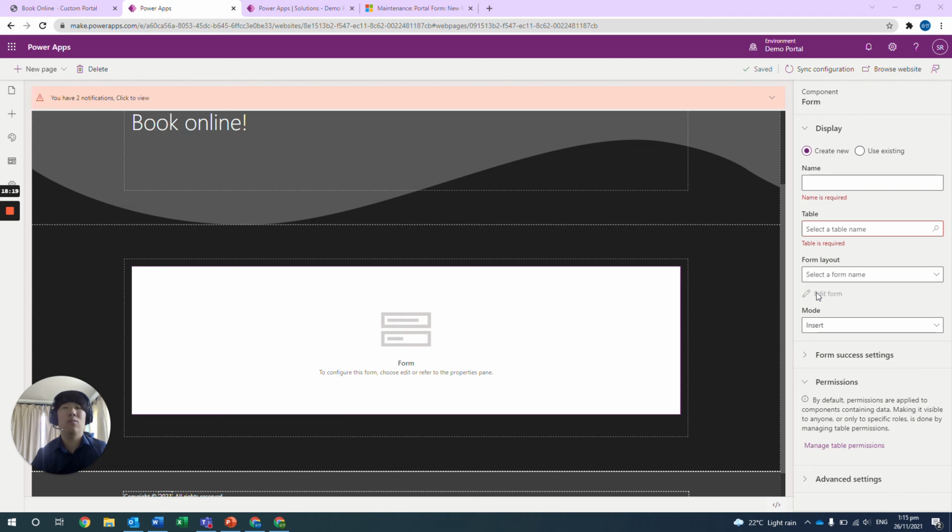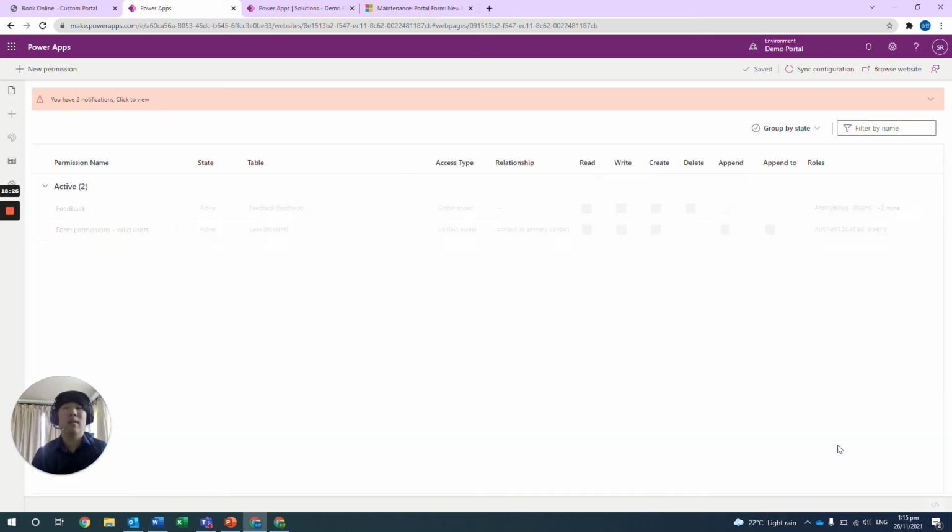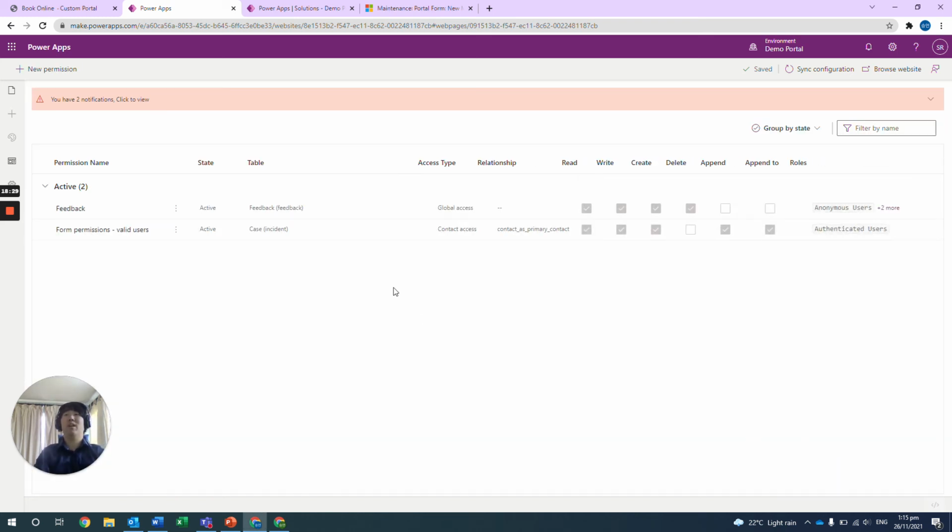And then another one I wanted to show today is the table permissions, because that's pretty much how a form is added in. Table permissions is pretty much like if you wanted to restrict access to the logged in user on how much data they can see within that table. For example, if I take my online form, my maintenance table, I want to restrict so that not everyone can see the form when they go into the website. So you can block spammers from submitting forms and things like that.